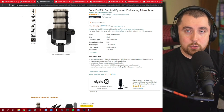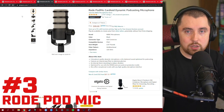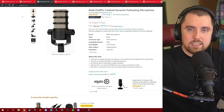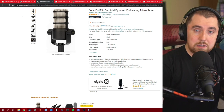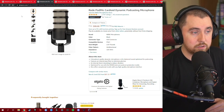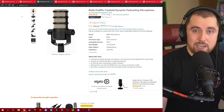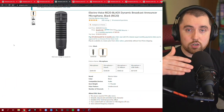If you have a GoXLR and need a microphone to pair with it, my top recommendation for a more budget-friendly XLR microphone is the Rode PodMic. It's built like a tank, sounds great, and it's a dynamic microphone. The difference between dynamic and condenser is important: condenser microphones pick up more of your room and are meant for acoustically treated areas, while dynamic microphones focus on your voice and help cut out background noise and echo. Unless you're in a very acoustically treated room, I'd recommend a dynamic mic. The PodMic sounds great for $99.